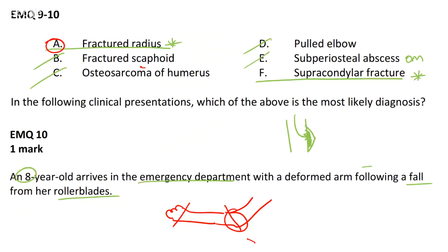I just interpreted this as a fall on an outstretched hand, because that's one thing doing fall. But a fall on an outstretched hand is a mechanism for many different things. As we found out, it's also a mechanism for a scaphoid fracture. So it's not just specific for a supracondylar fracture. I thought you're most likely to get a Colles fracture. It's a fracture radius, isn't it? Often at the wrist. You can have a mid-shaft radial fracture. I mean, you can.